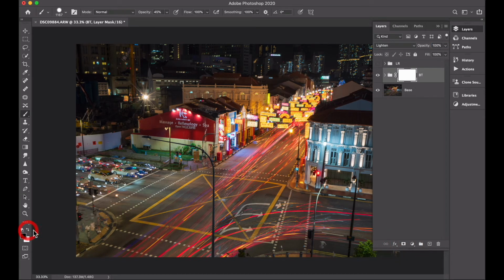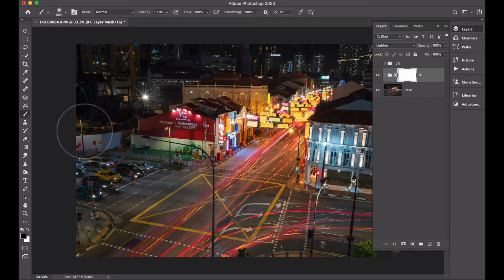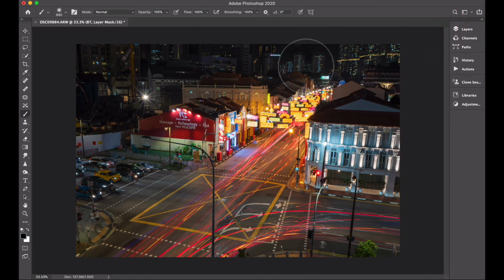Then I want to make sure my brush is black, and I'm going to turn my opacity up to 100. I'm just going to paint out a bunch of our layer here and get rid of all this stuff that we don't want that belongs to this layer. Let me close that here. So we're getting rid of all this, so we're showing our base layer beneath this here. Whoops, that's a little bit too much. Let's just go down here like that.